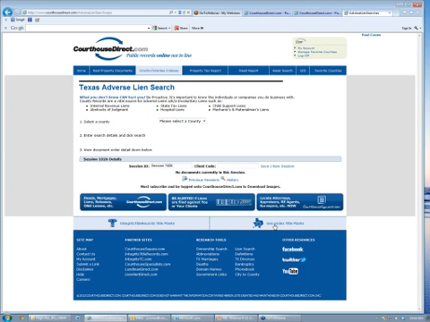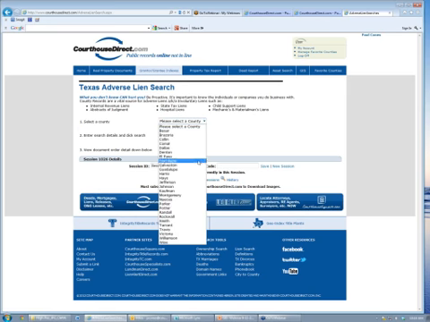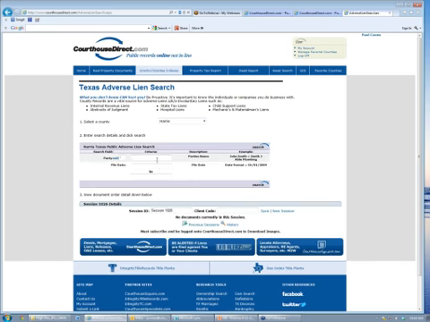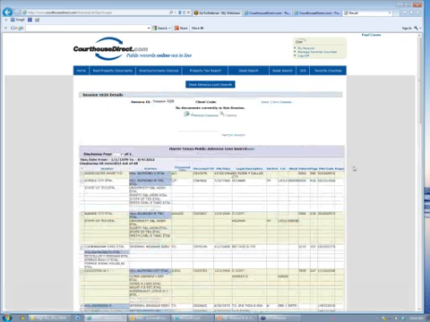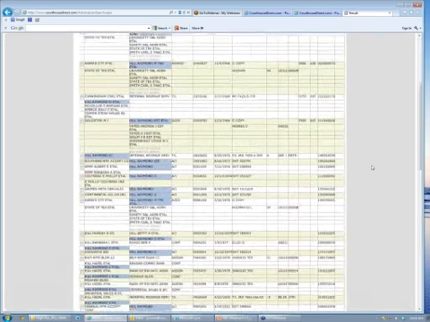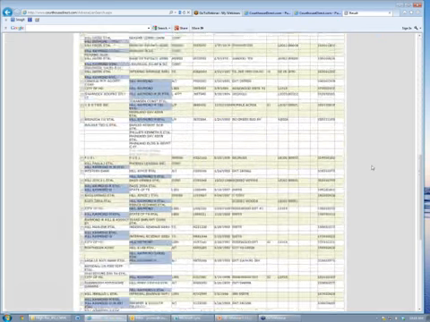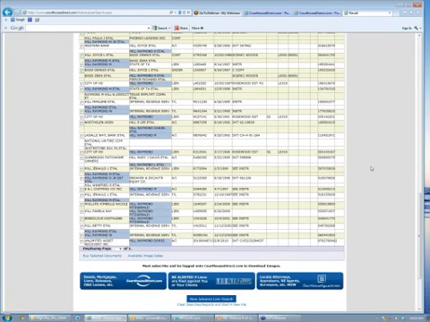I'm going to click on the Adverse Lien button first, because as a business person or someone that is going to do business with someone else, sometimes you want to find out if they have any adverse liens, that is, any involuntary liens filed against them. So for instance, I'm searching Harris County for this name, and when I search the county for this particular name, it's going to bring back results of all of the internal revenue liens, abstracts of judgment, state tax liens, anything that might be a concern to you as somebody that might be delivering product or delivering information to them.